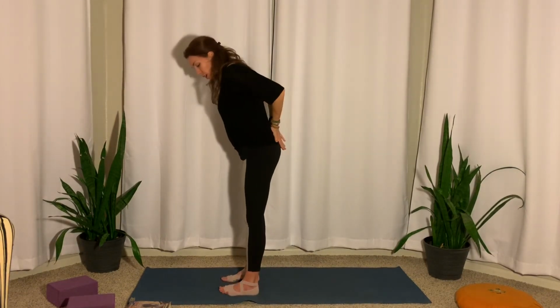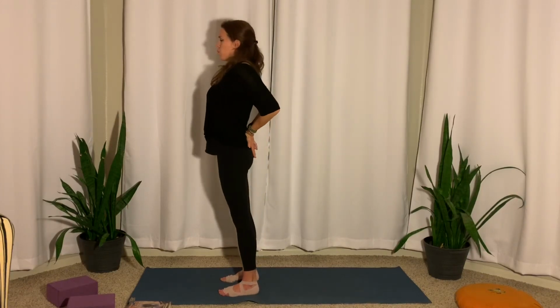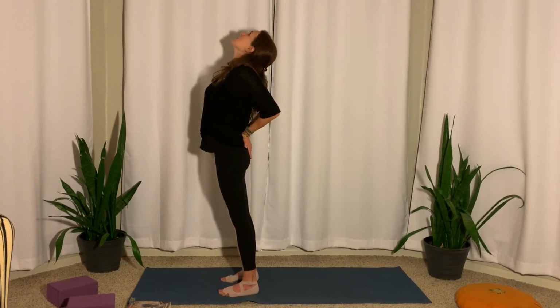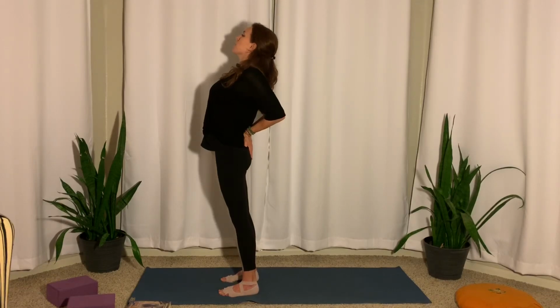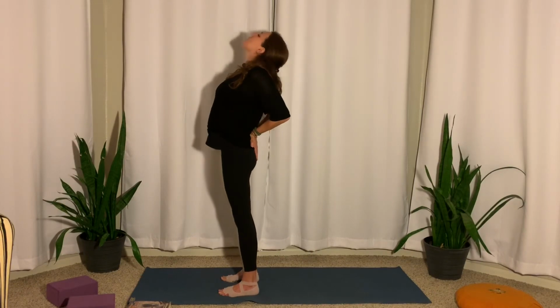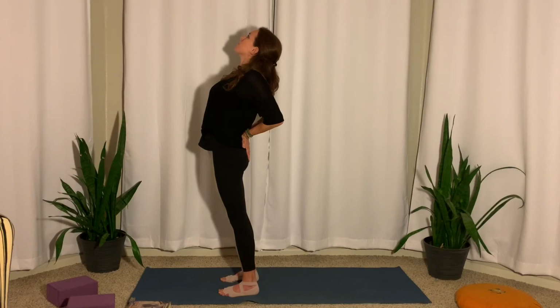If they weren't already, we're going to take our hands to the low back, to the sacrum really, the tailbone. Press the hips forward, and then draw the elbows toward each other. We're going to take the heart and lift it up. So you can take your head and look up if that feels good for you, but if your neck doesn't like that, just keep your neck neutral and imagine lifting your heart up. So this is just a gentle back bend. As you press your hips forward, your heart is lifting up towards the sky. If it feels good for you and you like to look back, go right ahead, but I'm going to stay right here. Breathe in. Breathe it out.